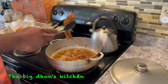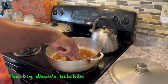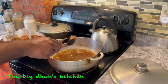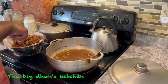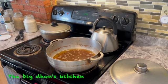All right, there you go. You heard that sound, folks? That beeping noise, that means that oven is ready. So I'm going to add my corn casserole in the oven right now and get that going. Now that's going to sit in the oven for a good 30, 35 minutes, maybe 45 minutes until that batter is cooked all the way.